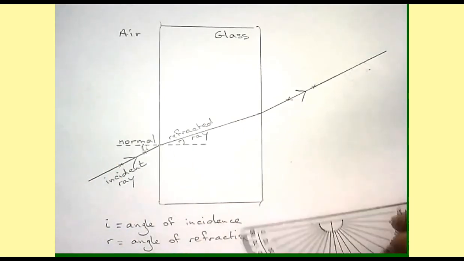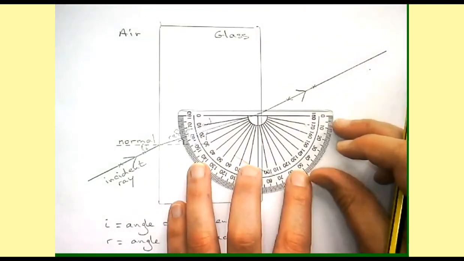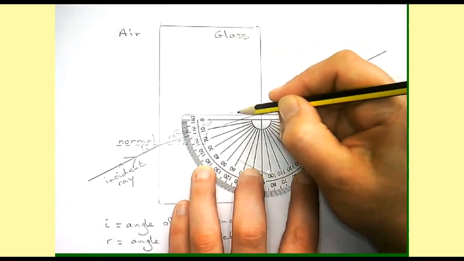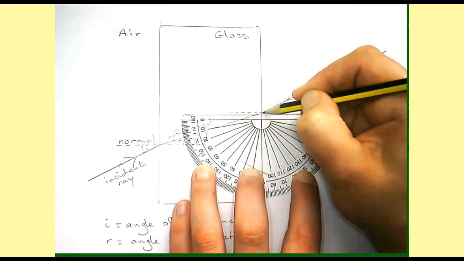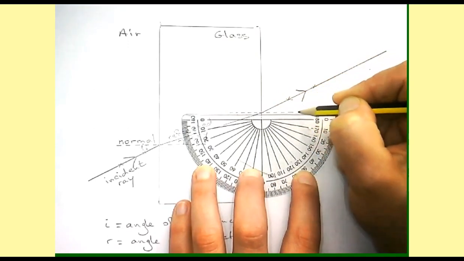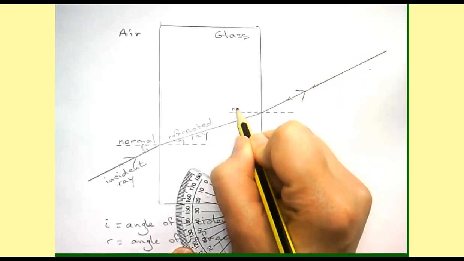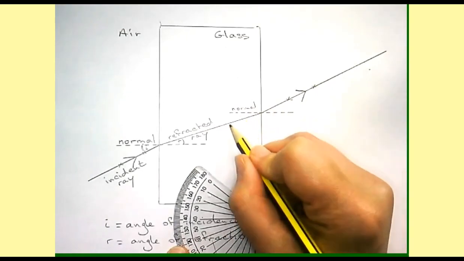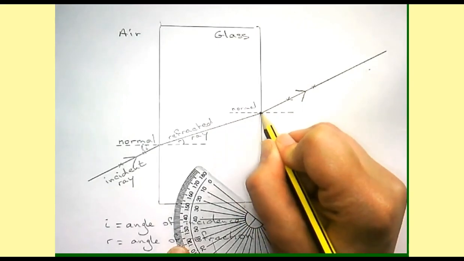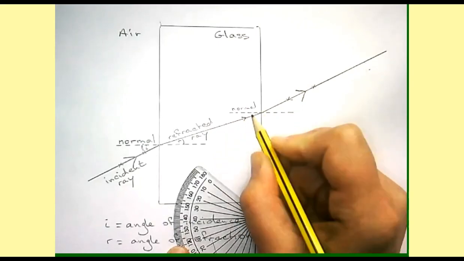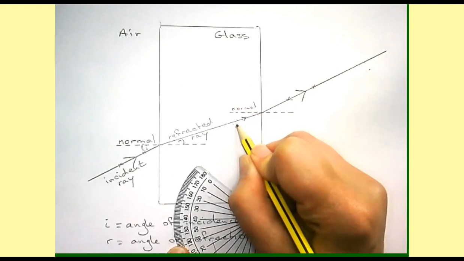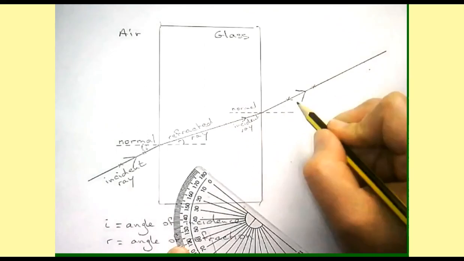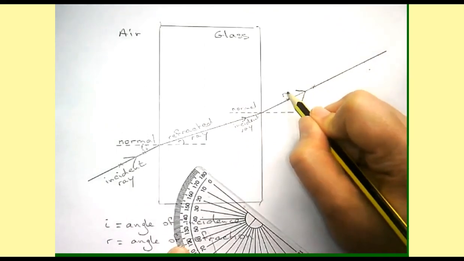If we look at the other side of the glass block here, so again I'm going to draw using dashed lines the normal, so it's perpendicular to the boundary. And in this case, my line coming in, the ray coming into the boundary here, so in this direction, this is now my incident ray. And then the ray coming out on the other side is my refracted ray.